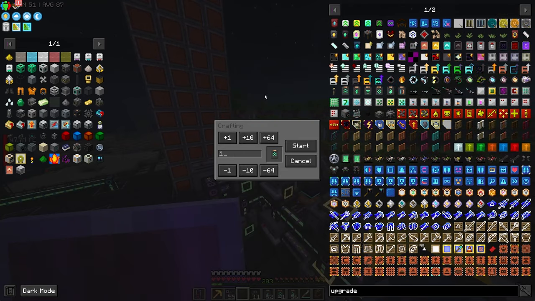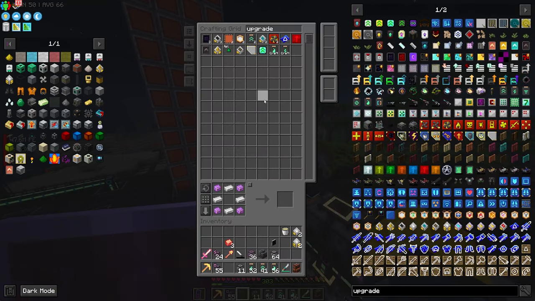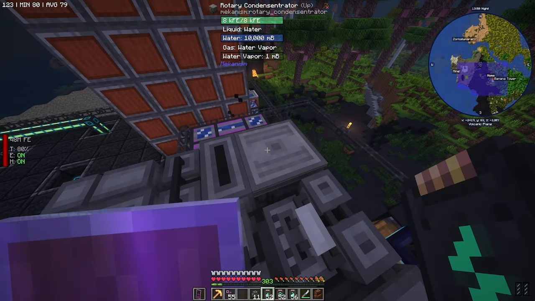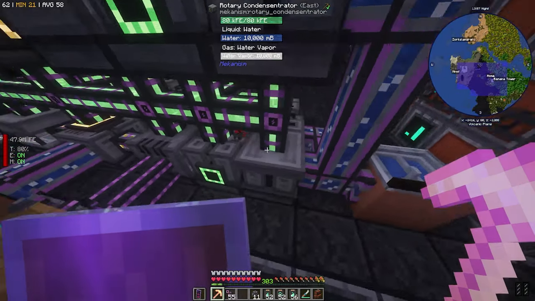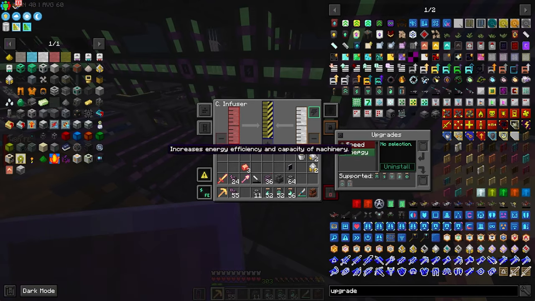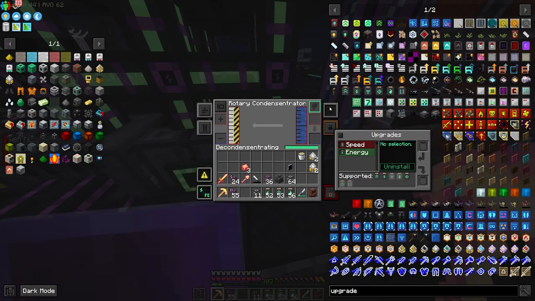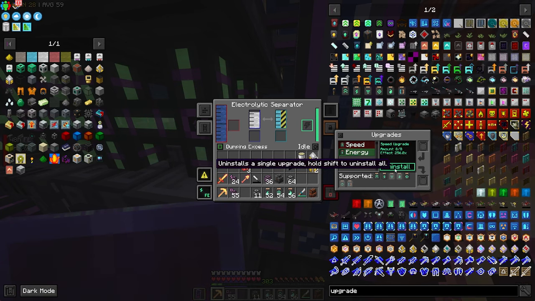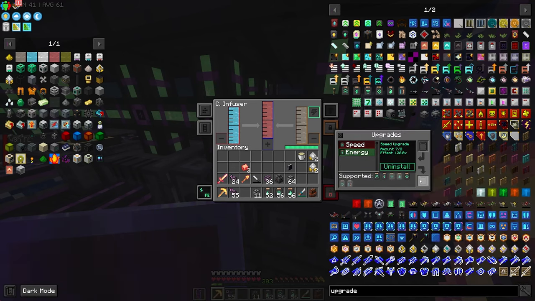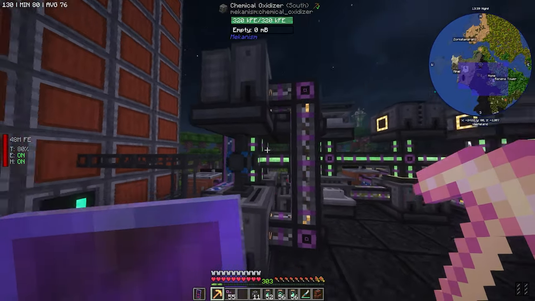We need 11 more speeds to match that. How much do we have? Are we fully upgraded down here? Yeah, we are fully upgraded. I think we can take one out of here, which means we can take one out of here, and then one out of here as well, and also one out of there. So those 4 machines can go down, but we'll keep this one upgraded.